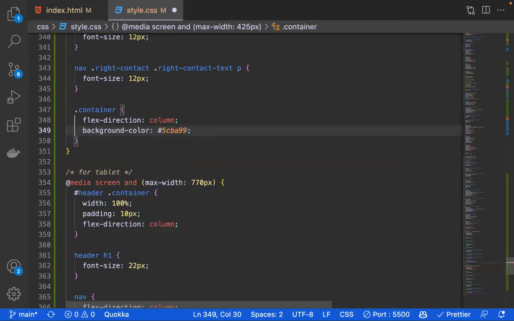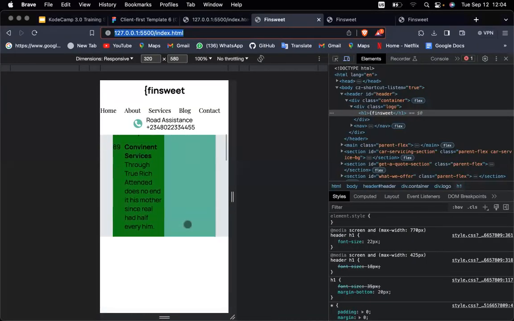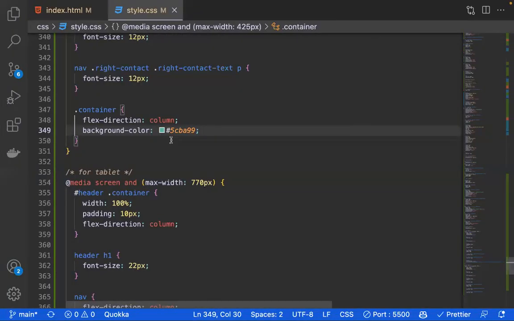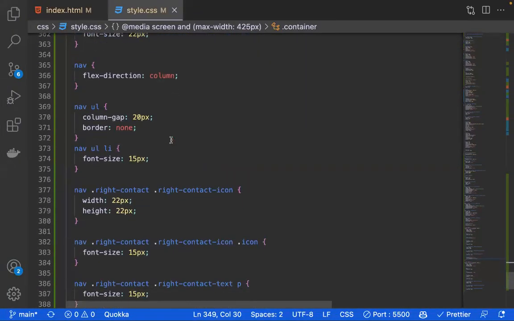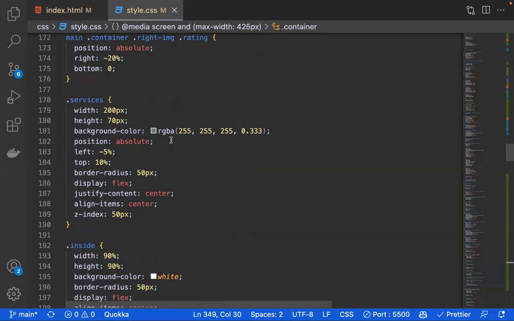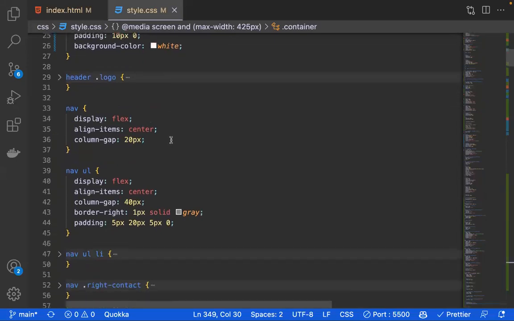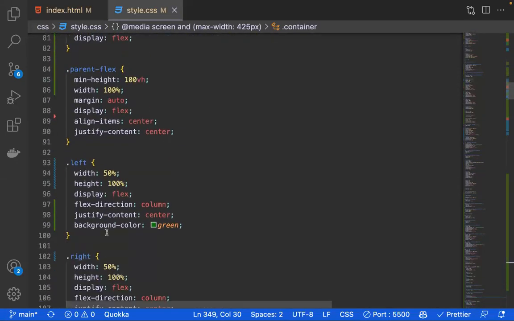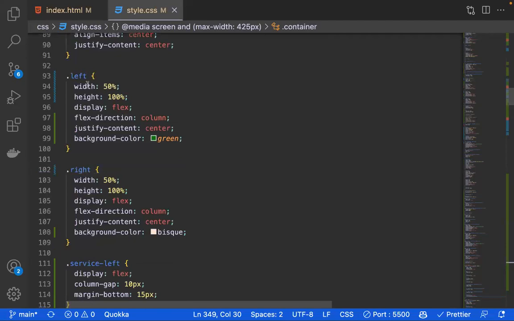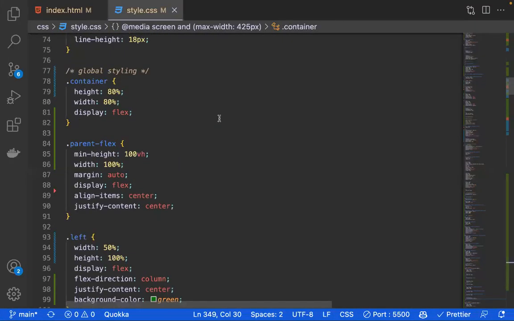Let me say this, so I'll see what I'm working on exactly. Where is my right? Why is this thing so much? We've done a lot of stuff. Okay, this is left, and then this is right. So I'll give my left 100%, because as you can see, the left is still taking 50%, but I want it to take 100%. And at the same time, I'll give my container also 100%.